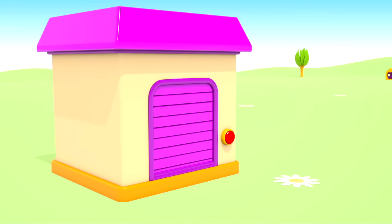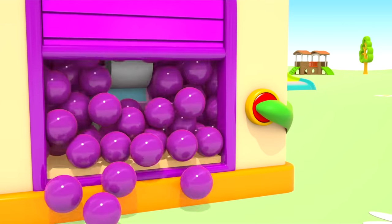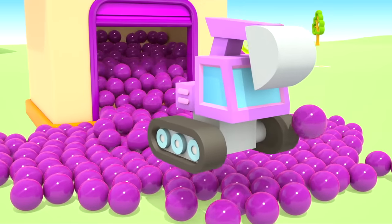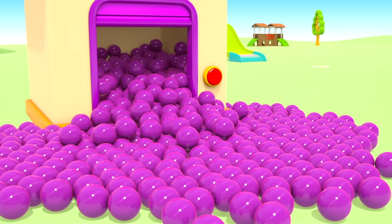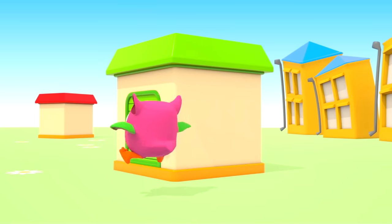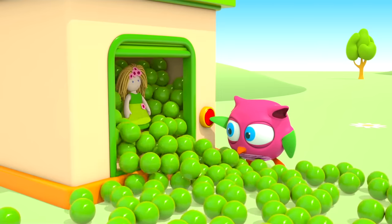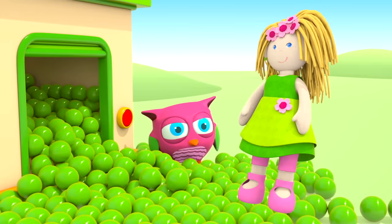And what's in the purple garage? Balls! And an excavator with a purple cabin. Open the green garage. There are green balls inside. And our Bianca doll in a green dress.